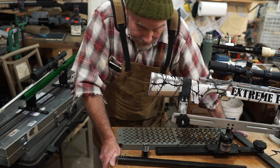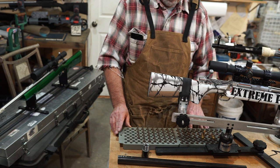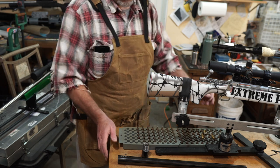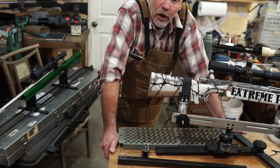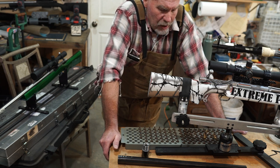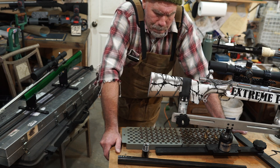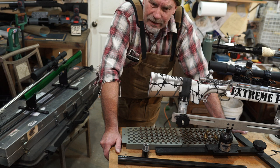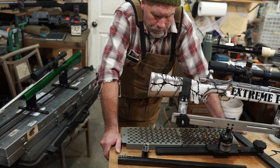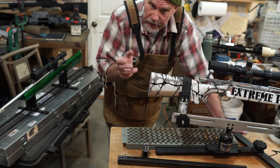Now, trying to get other guns to shoot to that PPC spec or standard, well, it's not impossible. I got a 30 over here that we might... it's a totally different thing to make brass for. The 30 is a Hunter bench rest specific cartridge, which means that it holds, I think it's 44 or 45 grains of water. It's the capacity equivalent of a 30-30 Winchester. It's an old competition cartridge. It's hard to even find them anymore. But I took that same 6.5x47 Lapua case and blew it out to 30.